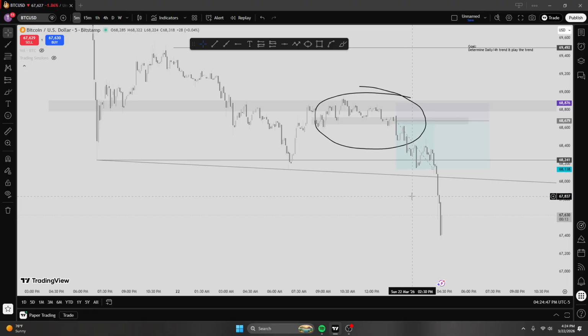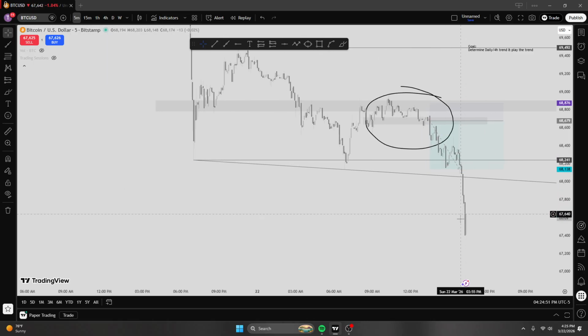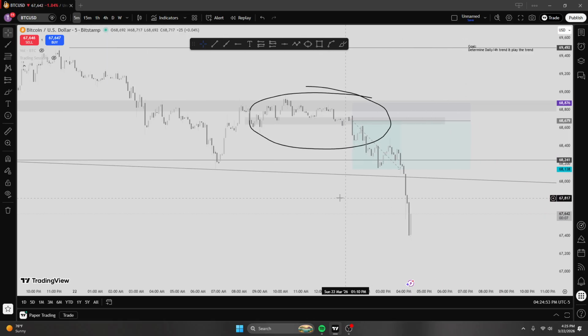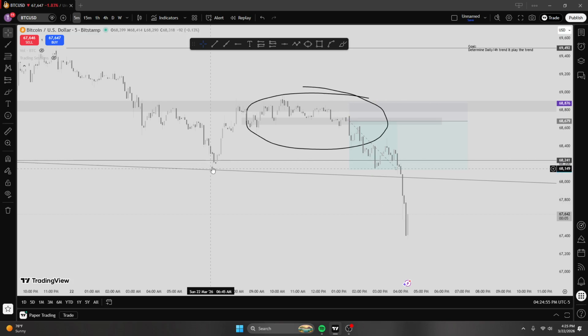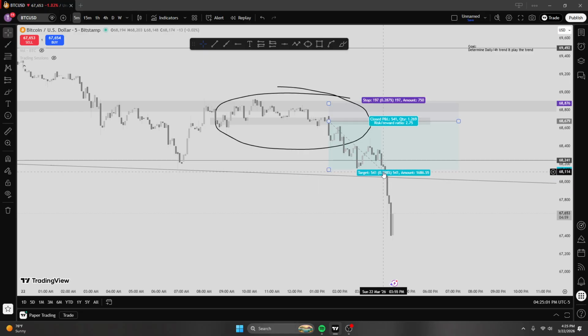And I was like, okay, but if it falls here, there's nothing to really catch price. So it's really in a free fall if price closes under these levels. So I said, fuck it. I'm not even going to put a TP. I might take out partials here, but let me monitor the trade and see how it goes.